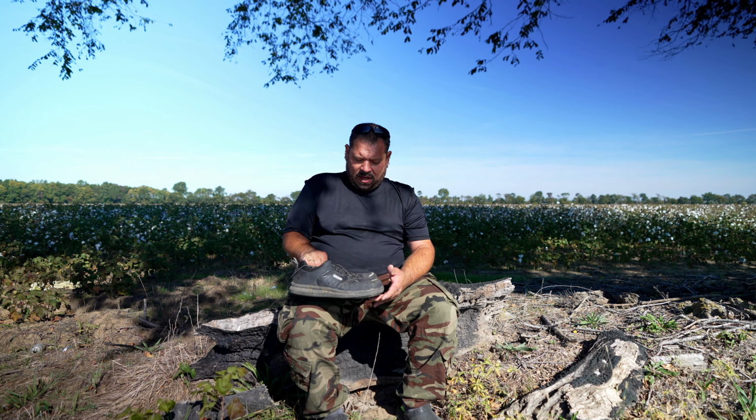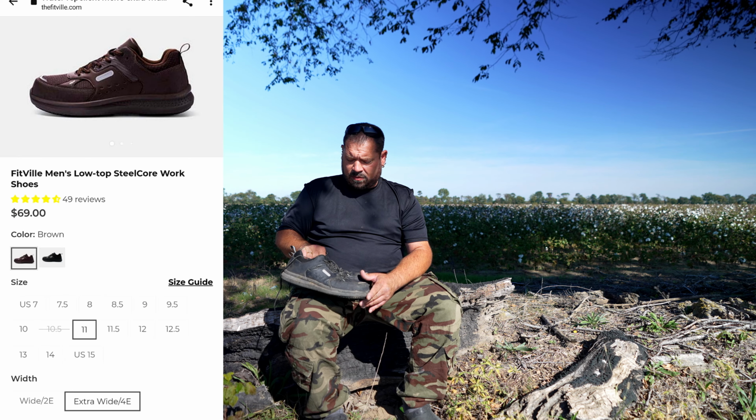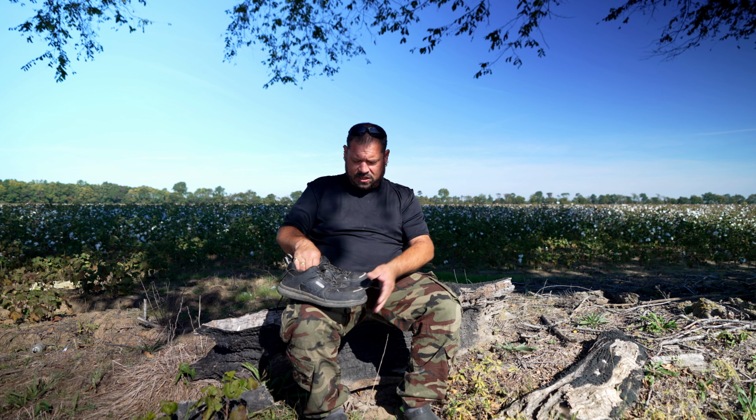These right here are only $69. If you look at their website, these run $69, and these are, I think, extra wide. I didn't know they had extra wide. That is a big thing. I have girthy feet. They call them Indian feet because I am partially Indian. Most of the Indian is down there.